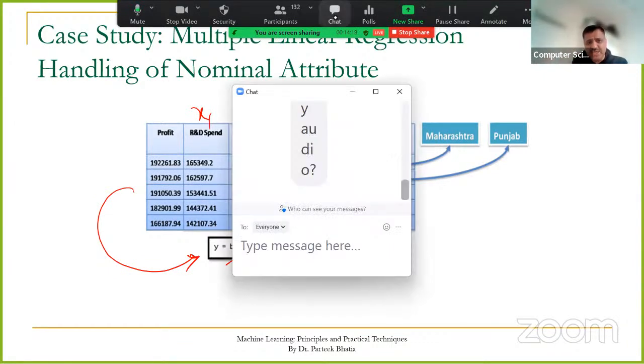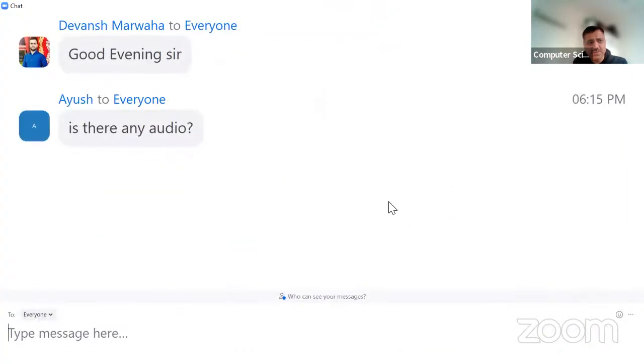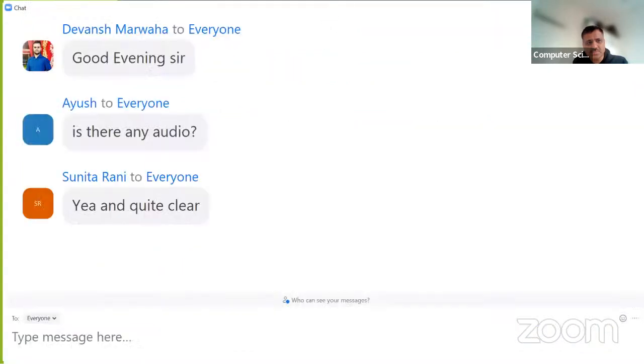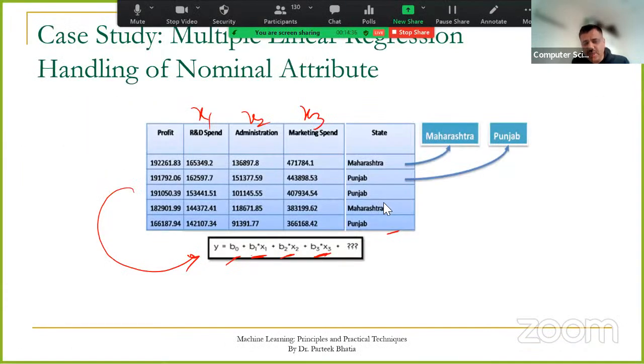And the problem is that in this case, we have to deal with the first problem, that is state. And in this state, you can see that the problem is that I am not having any number.